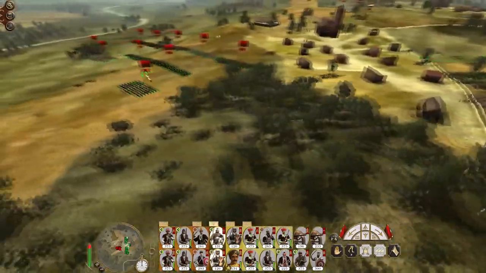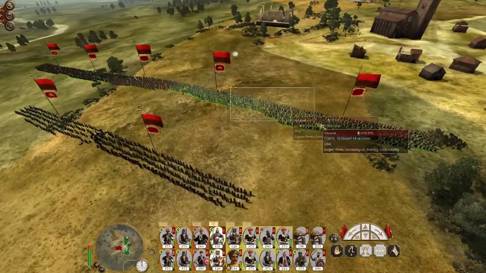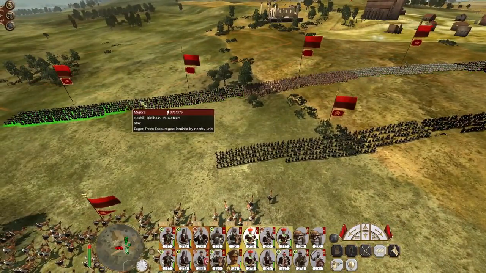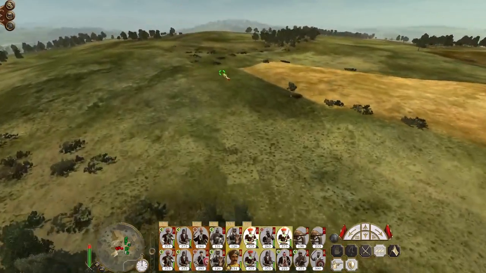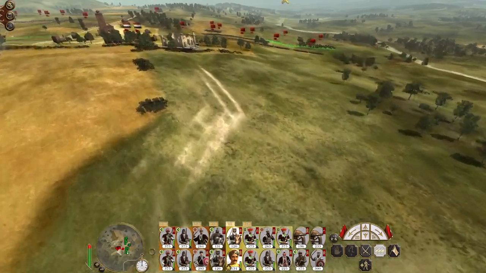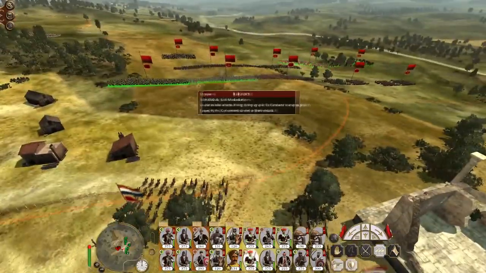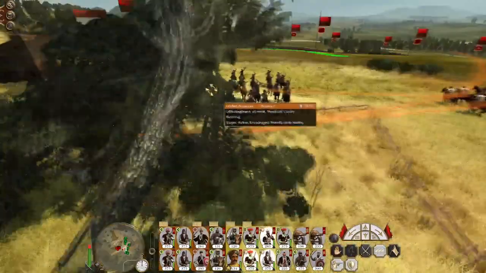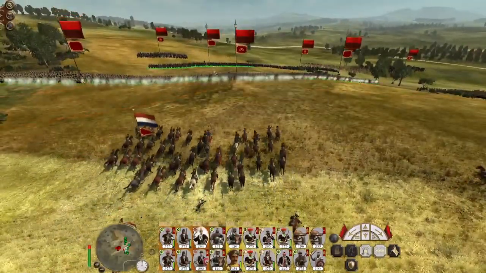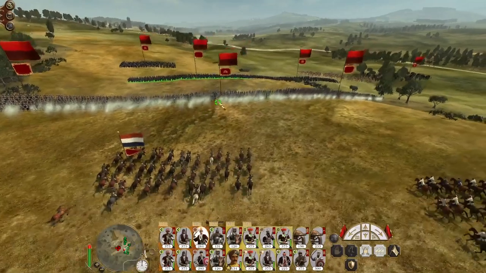My cavalry pushing on to the rear. You see, shrapnel shot already doing some work against us. Some of these units are going to push around the rear. The enemy is suicide charging into our lines. Not even going to form a square.